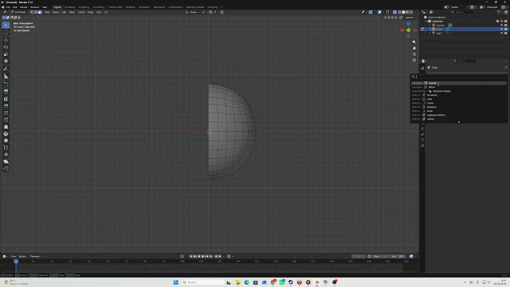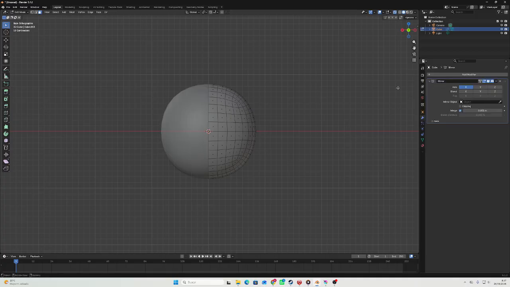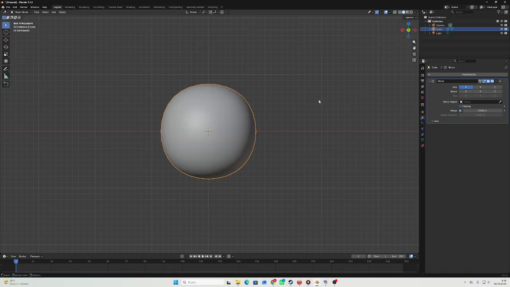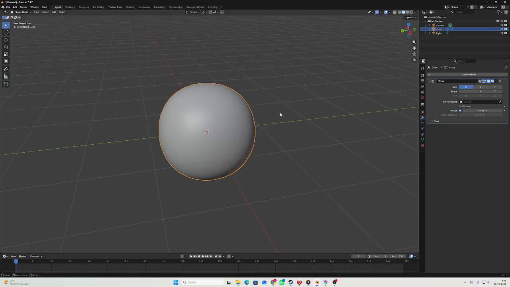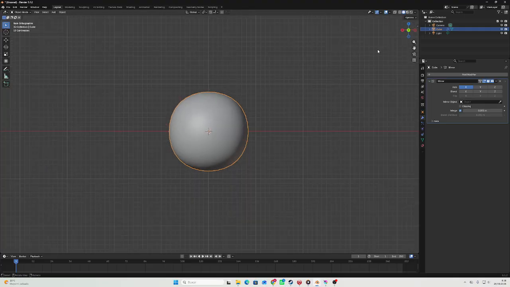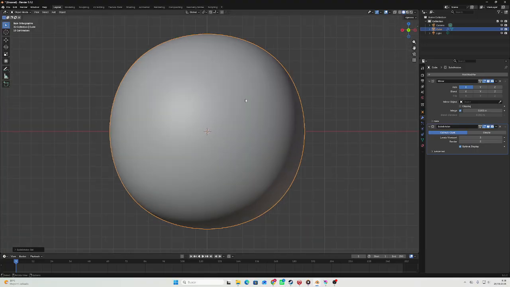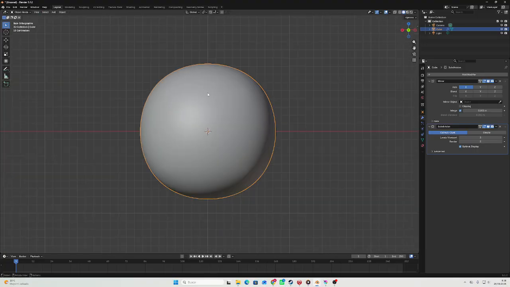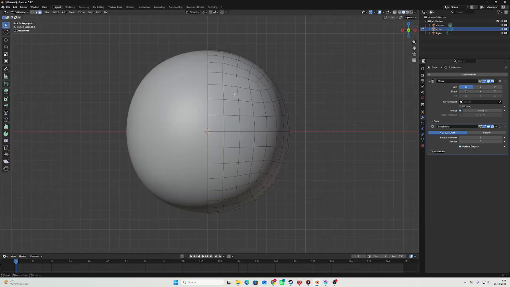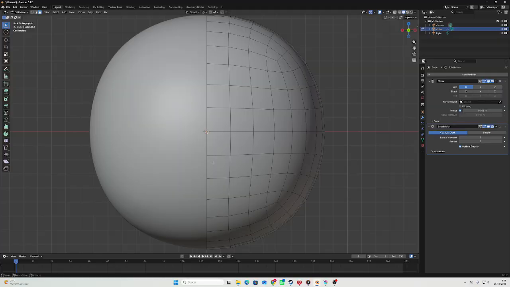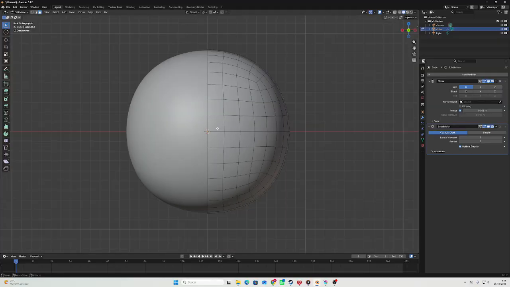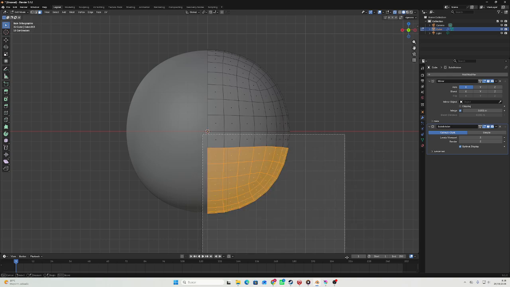Now I want to add another modifier called mirror. This is because we're gonna model FNAF, this is how we are gonna model a FNAF animatronic. Then we're gonna press Control 3 again, so it's smoother now. Now there's other stuff here on the top, but that's not gonna be necessary for now. So right now, what you wanna do is press Alt Z again, and over here. Have to put it like here.